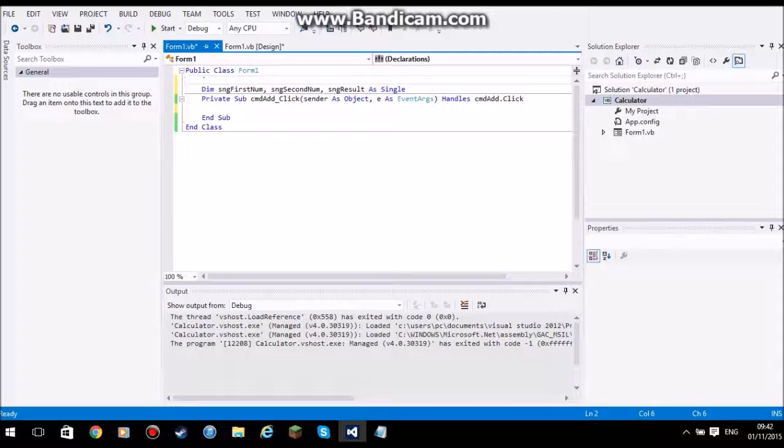and if you press the quotation mark it will come up as green text. This doesn't run the application. So what this will do is it will save the variables sng first num, sng second num, and sng result as single.